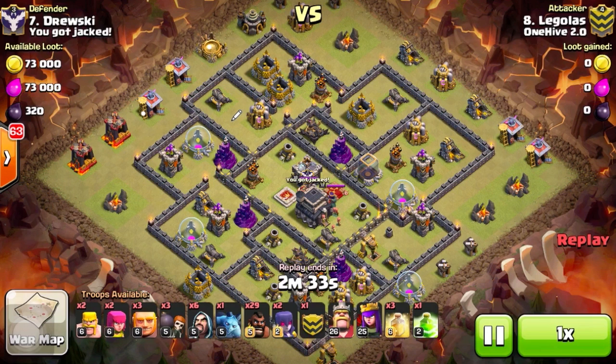This is going to be a GoHo attack, a one golem and hog attack on this base. I brought three giants to help with the lure as well as to distract point defenses as the hogs work their way around the base. So let me show you the thought process and how I'm going to attack this base.